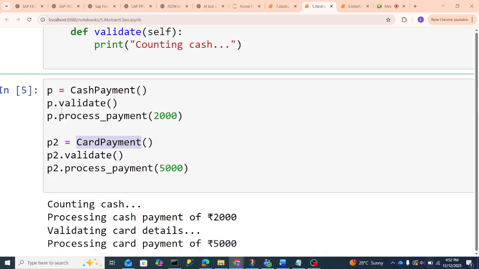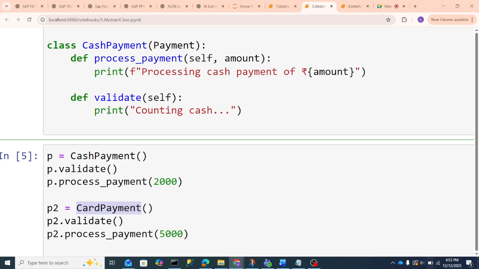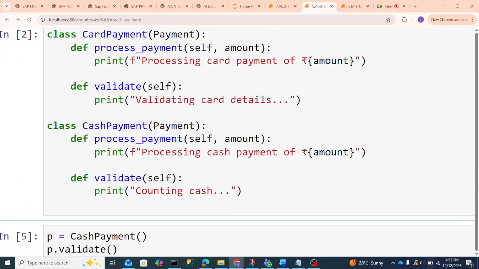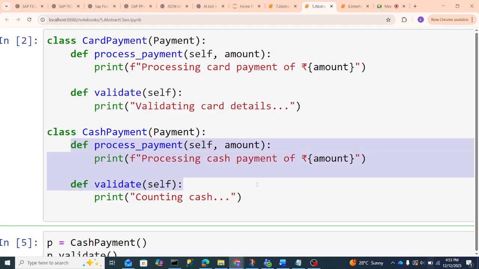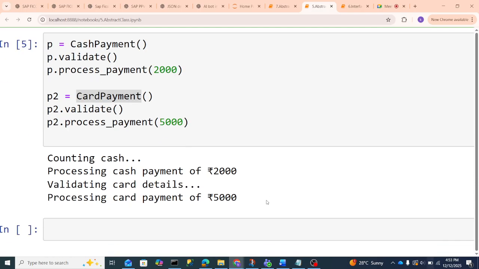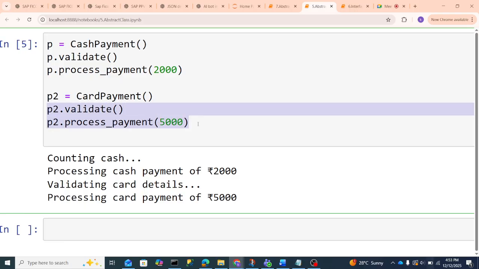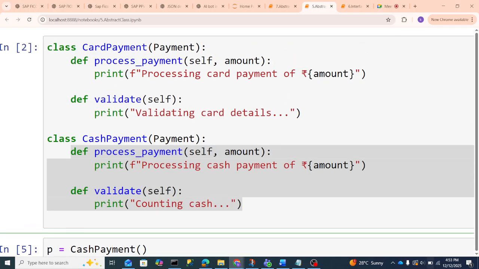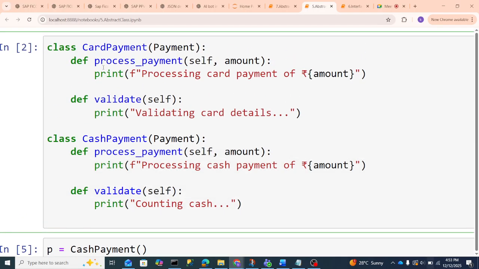P1 dot validate, P dot process payment will invoke the methods from cash payment, so these two will be executed. Then for card payment, we are invoking validate and process payment, and it will execute card payment related methods.